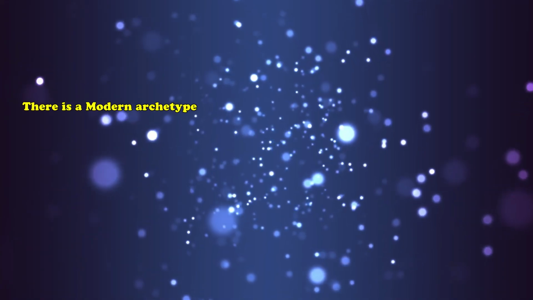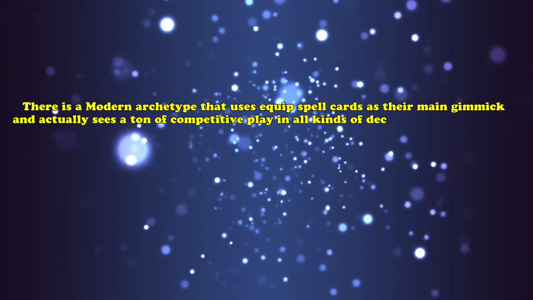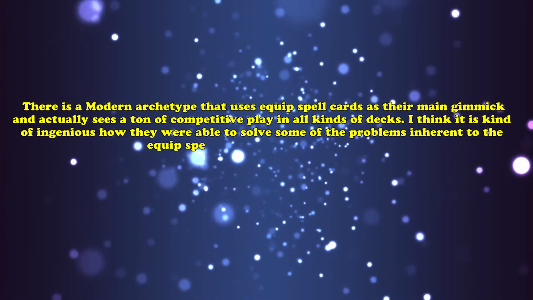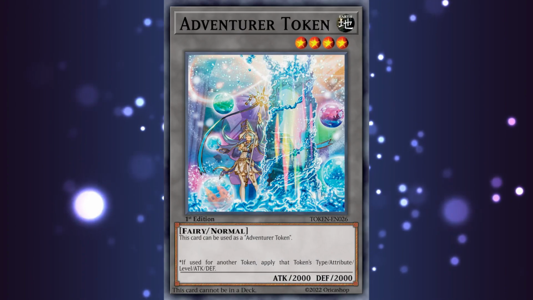Although there is a modern archetype that uses equipped spell cards as their main gimmick and actually sees a ton of competitive play in all kinds of different decks. I think it's kind of ingenious how they're able to solve a lot of the problems inherent to equipped spell cards within its archetype. And that archetype, of course, is the Adventure Token engine.